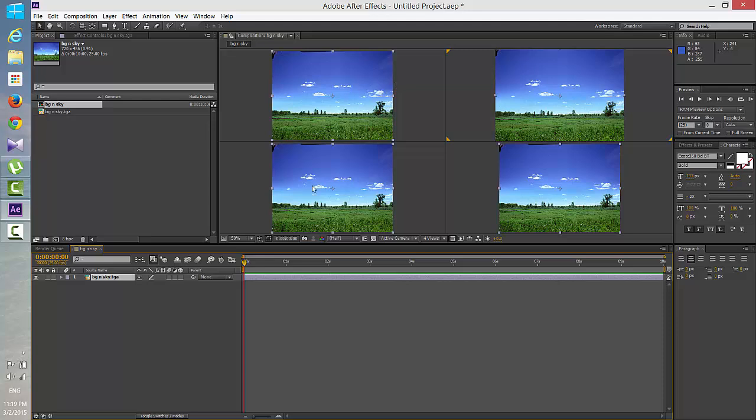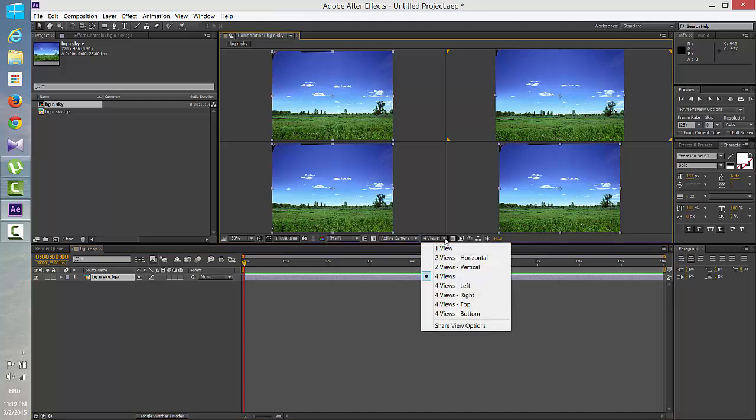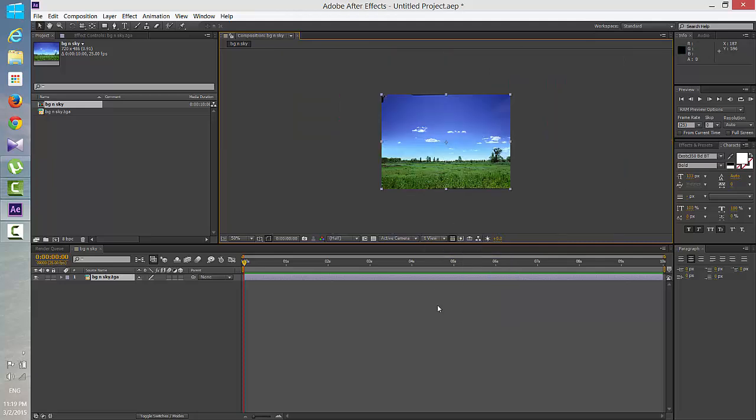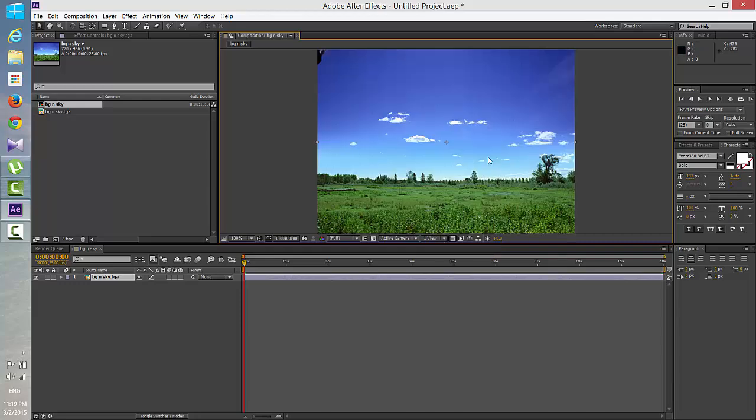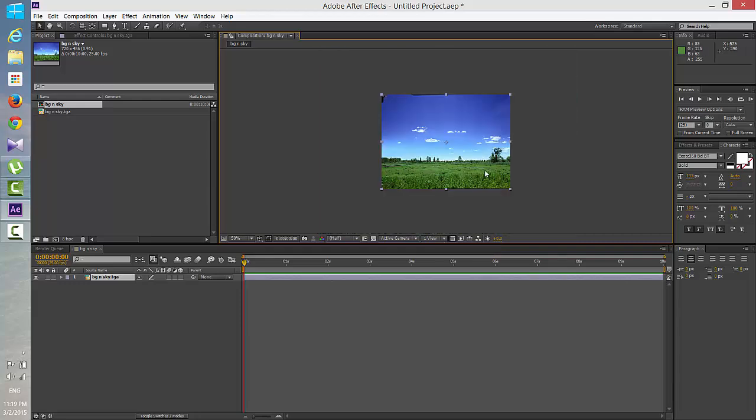Okay, in here you might be seeing things which look a little bit different. This is because I am using 4 views. After Effects, in its view option, gives me a lot of views. For example, I can work with one view, which is the standard view, the way we see it. We can go for other views when we are working with maybe 3D materials. I will try to show you all this. As of now, we don't need to really look into that.